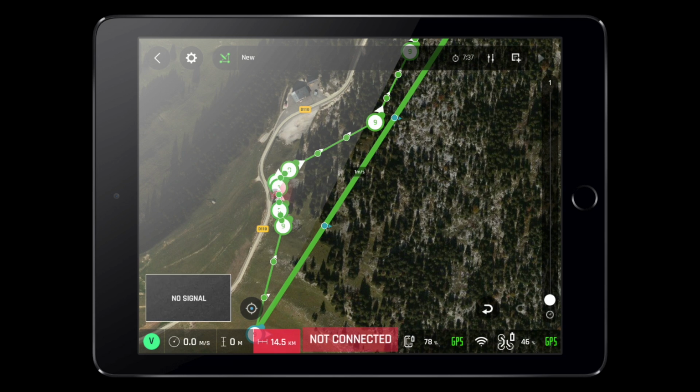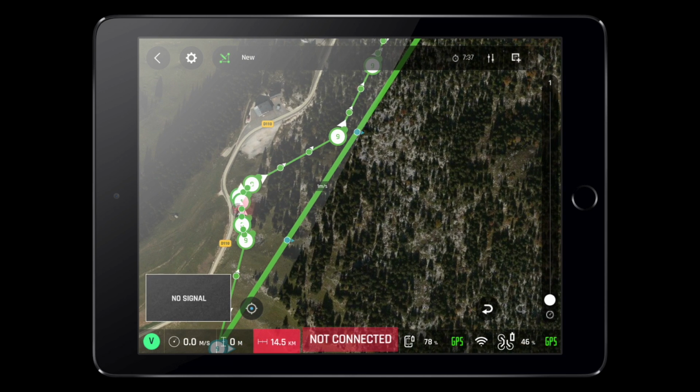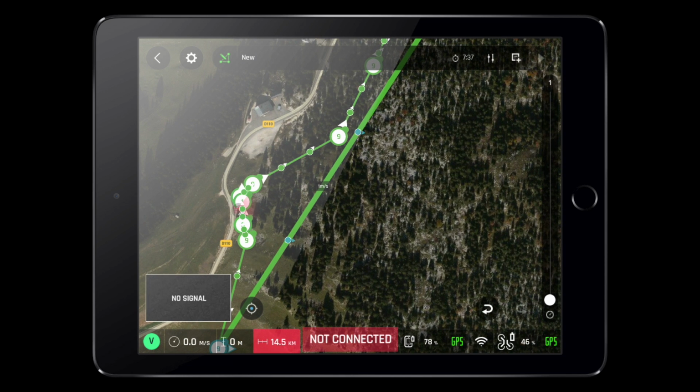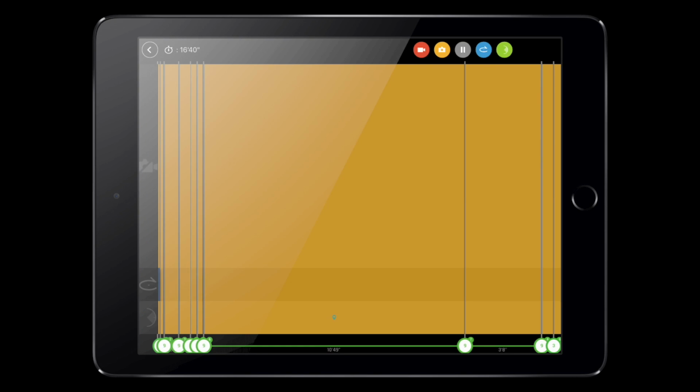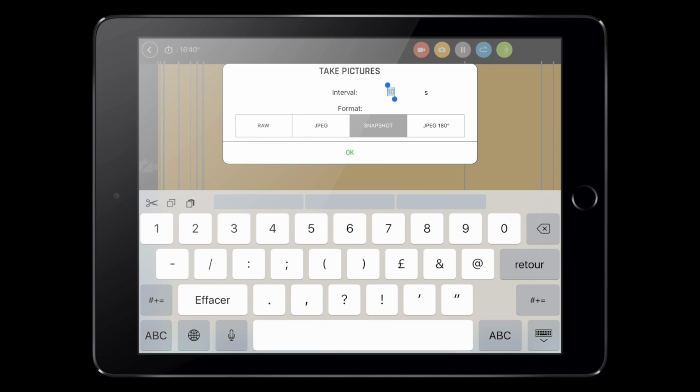Now once you are done with your flight path and your waypoints, you tap on the top right hand side, which is the plus sign with the little notepad, and this will bring up the parameters for the flight. And to take still images, simply set your still image parameter by tapping on the orange tab.